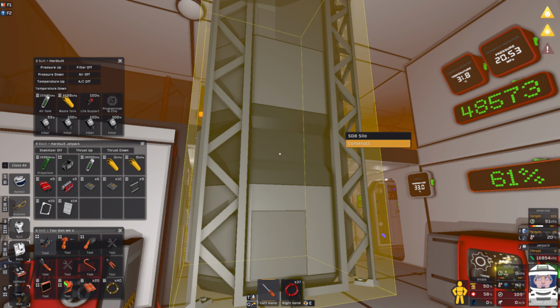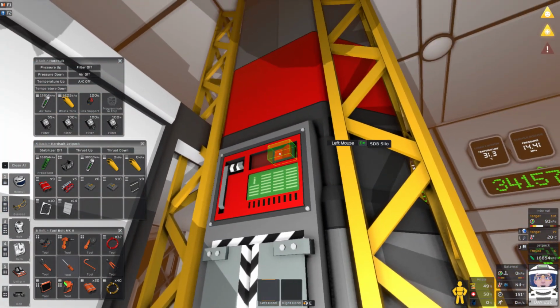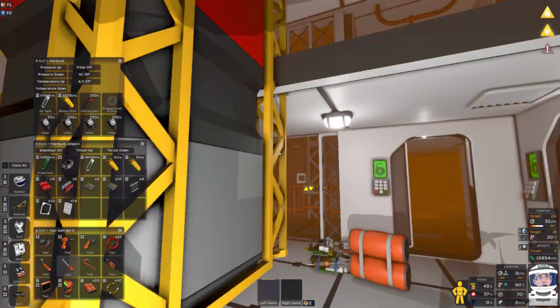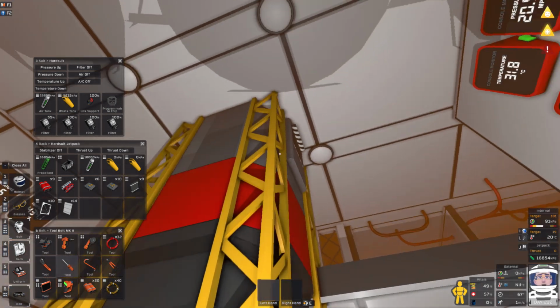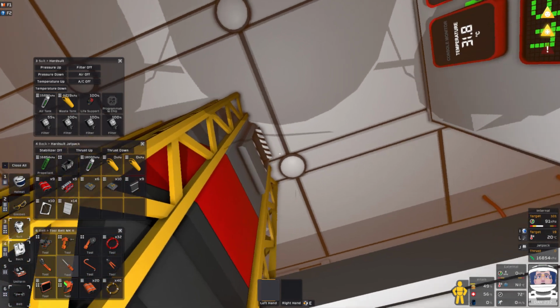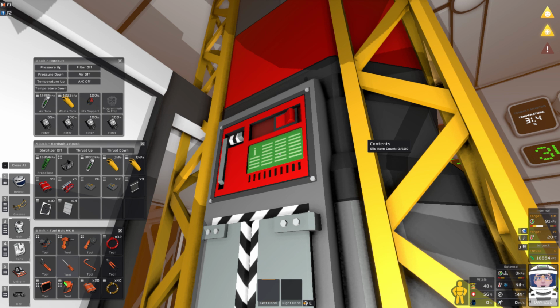Wow, going to a lot of effort for a temporary thing. And that's going to be our silo. Obviously that's not a permanent silo. Okay, this opens the silo. So that's the output. Where's the input? Where is the input? It's up there. Okay, that's where we import to the silo. So we're basically going to have chutes sending stuff into the top, and then chutes sending stuff out the bottom.